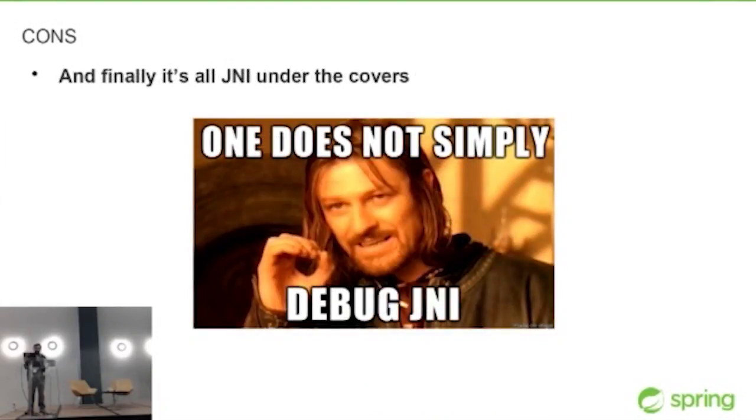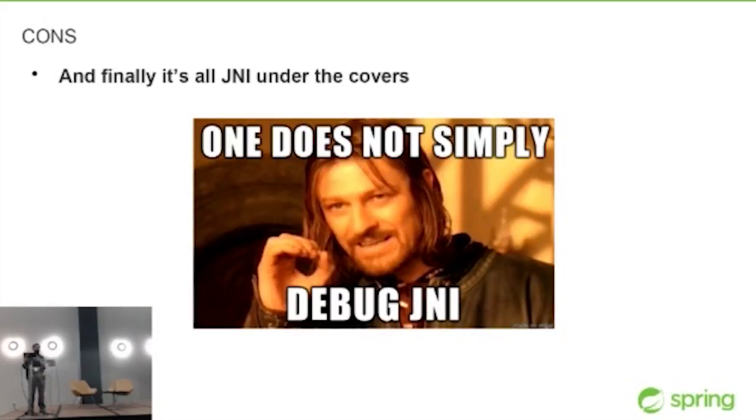And finally, the worst thing, because it's C++ code, it's all JNI. Which means if you're going to debug, has anyone ever here tried to debug JNI code? Okay. For those of you who have never done it, I want you to go try to do it. What ends up happening is because these are native objects, who here is familiar with what JNI is, first of all?